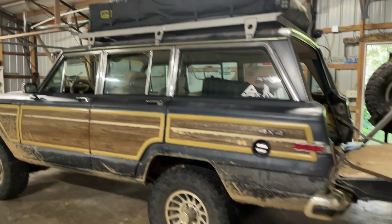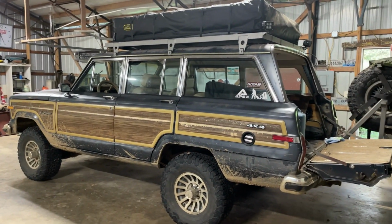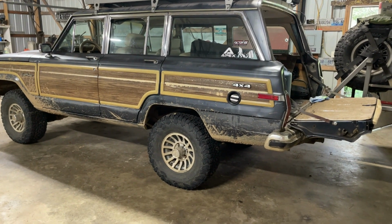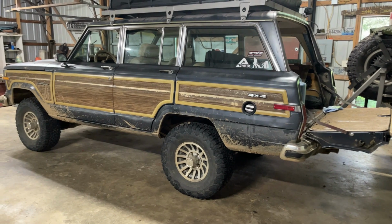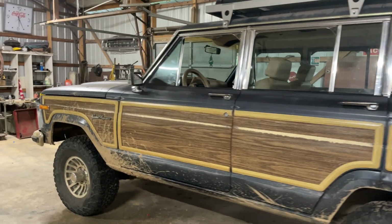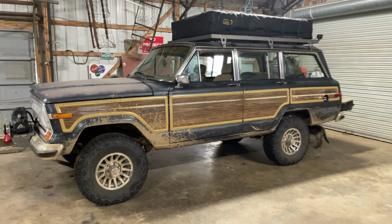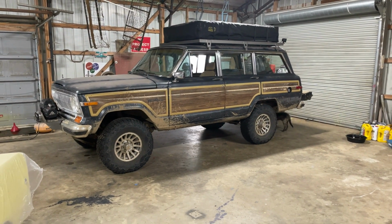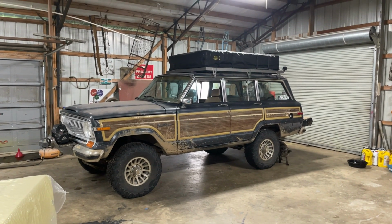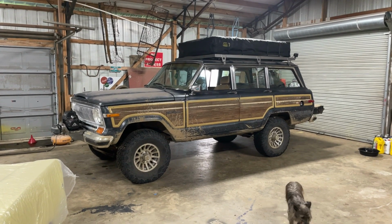We're going to get her cleaned up and go over it. We did kiss a couple of trees, and the Ozarks are crazy tight, so we got a few spots. We'll do an evaluation of damage. Great trip. I cannot brag enough how much of an accomplishment it is to take a trip like that in an older vehicle and have no problems. It's just such a feeling of accomplishment. So we're going to get her cleaned up and see what damage we're looking at from the trip.